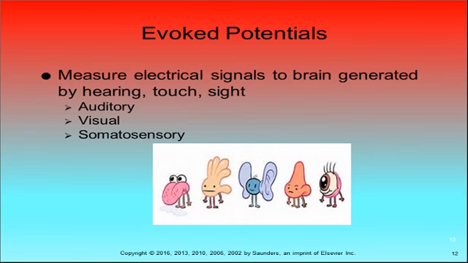Evoked potentials. These help to measure the electrical signals to the brain that can be generated by sound, vision, or light. They help assess nerve problems and to help confirm neurological conditions, things like multiple sclerosis, brain tumors, acoustic neuroma, which are small tumors of the inner ear, and then, of course, spinal cord injuries. These can also be used to test sight and hearing, especially in infants and young children. They can monitor brain activity in comatose patients and also confirm brain death.